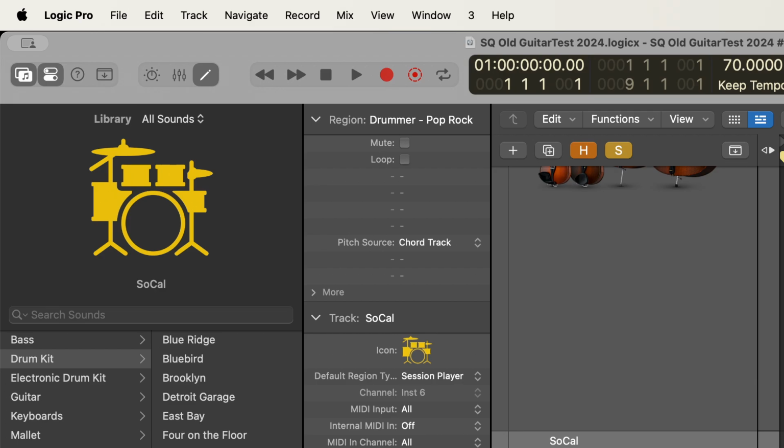Main is selected by default, and this is where you're probably going to be spending most of your time, because main is where we can choose the different elements of the drum kit and what patterns we want them to play, or whether or not we want them to follow something else. If it was, say, the keyboard player, main is where you choose what the left hand plays versus the right hand and all that kind of stuff.